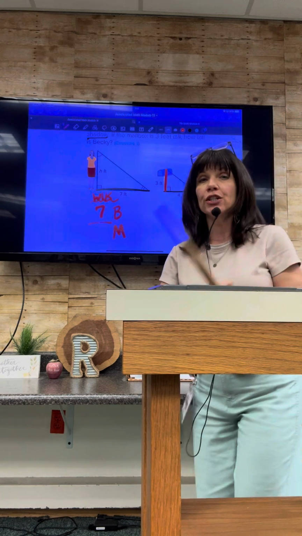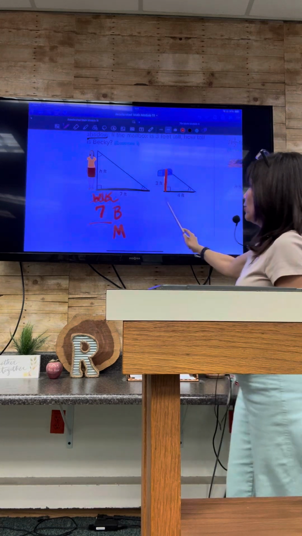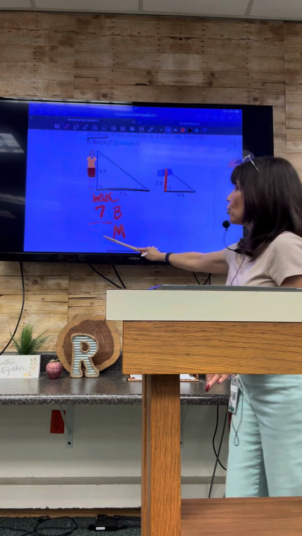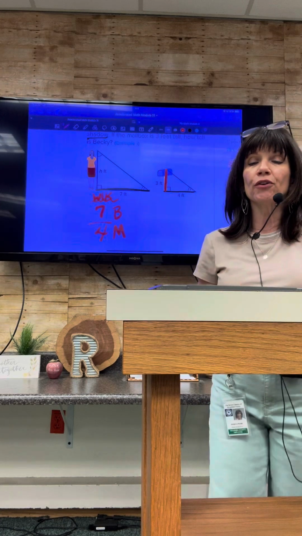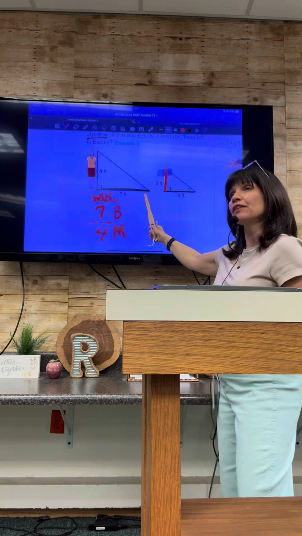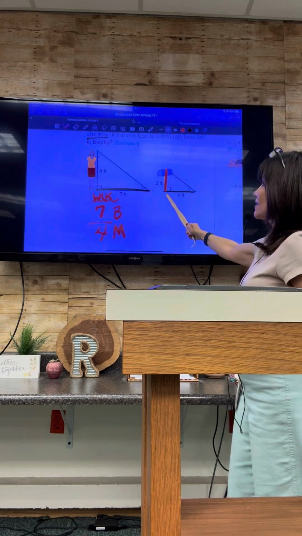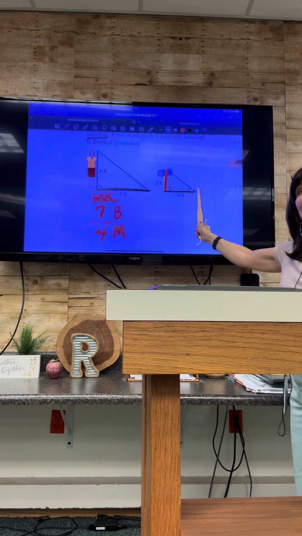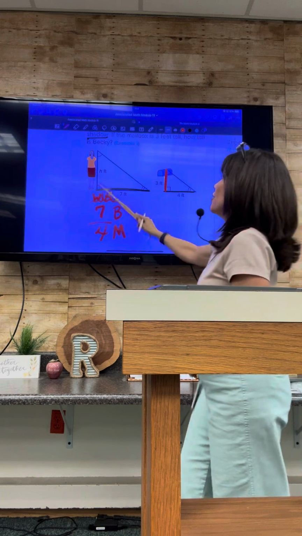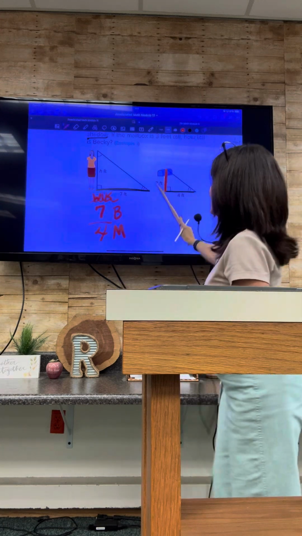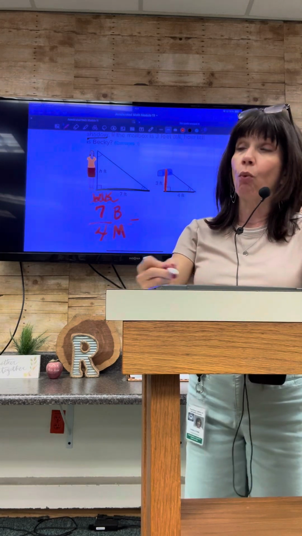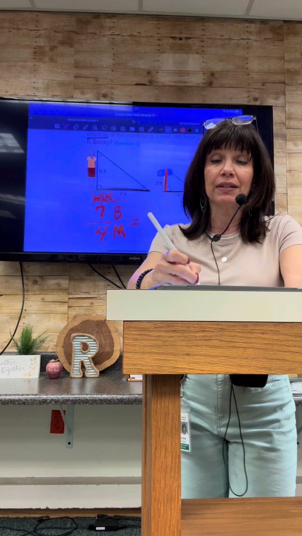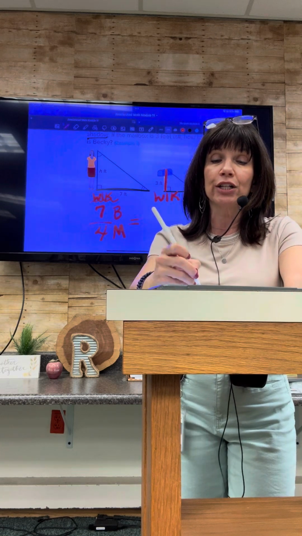We are showing the relationship between Becky's shadow and mailbox shadow. So what number shall I put in front of M? 4. So in other words, this line of 7-foot shadow is related to this line of 4-foot shadow in the same way that Becky's unknown height is related to the actual mailbox. So we're going to do a what I know, what I want to find comparison between these two ratios.